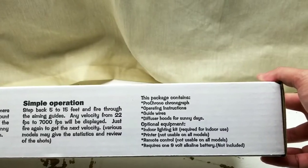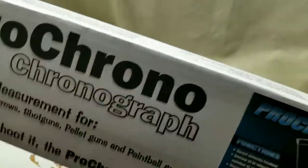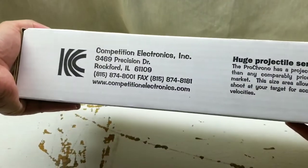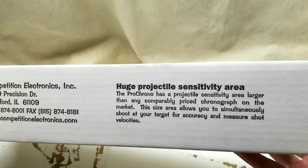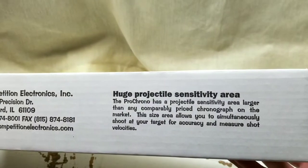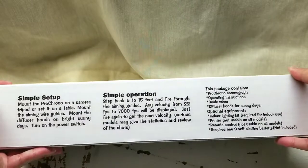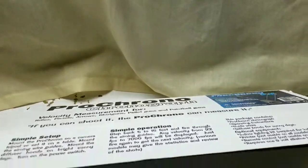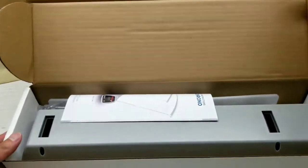Apparently the operation is extremely simple. You basically stand 5 to 15 feet away from it and shoot through the V area. It measures from either 25, or I think it was 20, feet per second, up to 7,000 feet per second, which is pretty cool. The projectile sensitivity area is a big V, and that's why they have those diffusers on it. Operation is very simple and it's also very light.